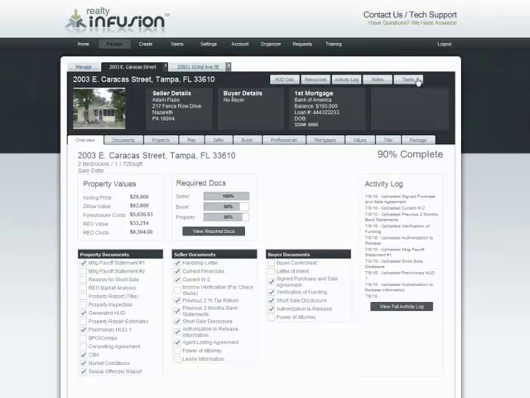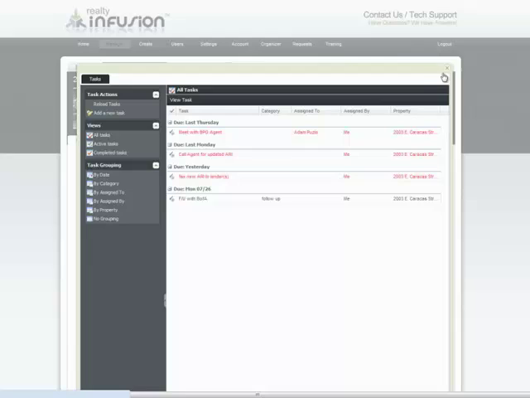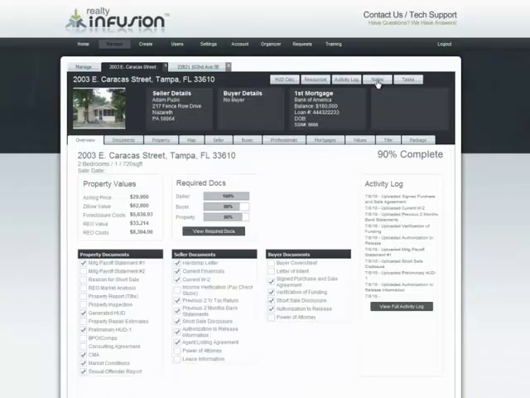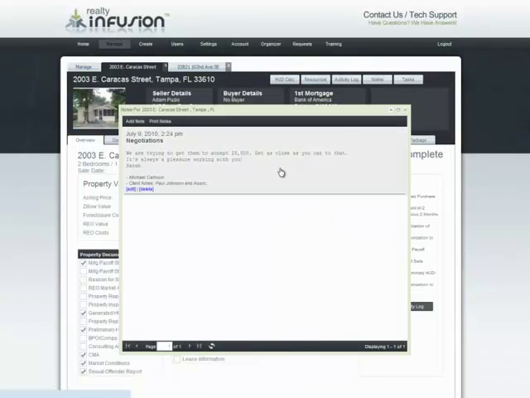The tasks section, as we looked at before, is the task management section built inside the system. There's a notes section, which some of you are probably familiar with. Back when I was doing short sales, my desk, my monitor, used to look like a dandelion with all the sticky pads all the way around the monitor. And nobody else working the deals with me could see the notes that I was taking. So we built right into the system a notes section.